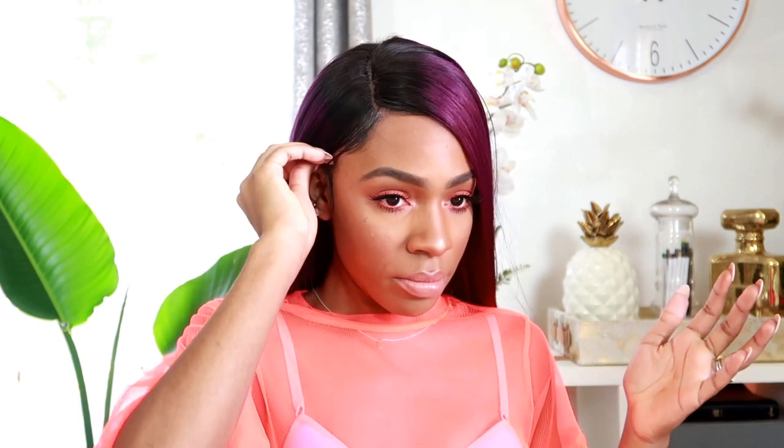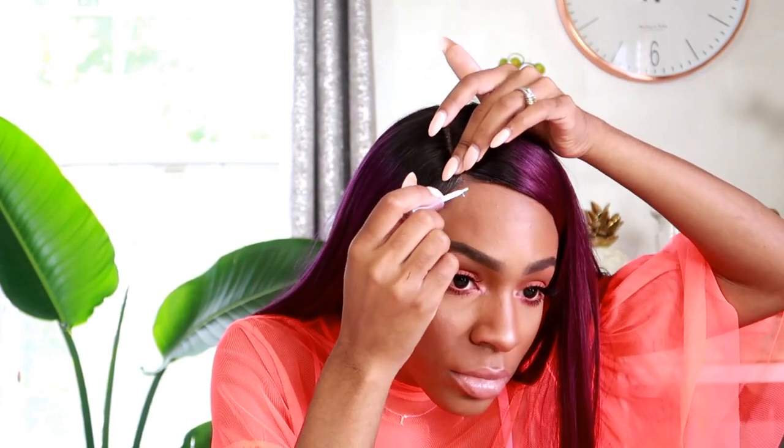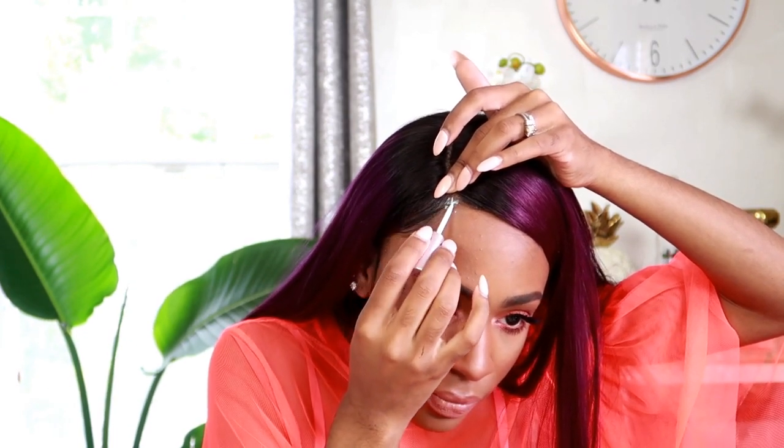You can like slick down some hair to make it look like it's like your hair. I had already done that yesterday when I wore this wig, so that's why this part is already like kind of slick. Sometimes I use a little bit of eyelash glue right here in the front where it's really stubborn, because that'll hold it even better. And if you really want a good hold, you can tie your hair down and let it dry that way. So that is how I put my wig on.